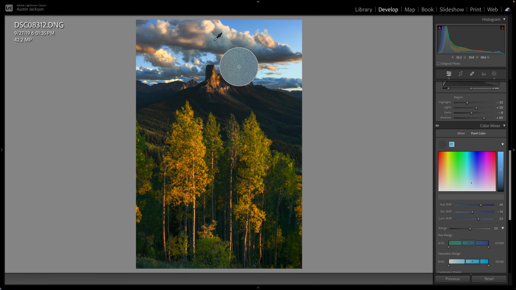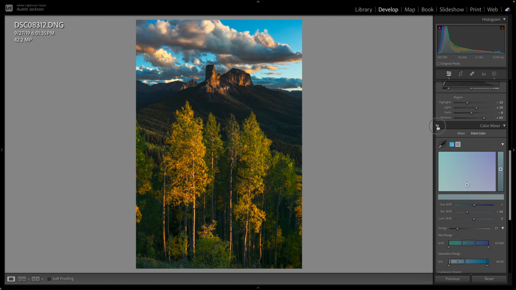I'm going to go ahead and sample a color, click in there. Yeah, I'm going to decrease the saturation a little bit. And I'm also going to increase the range maybe. No, I'm going to decrease the range actually so it doesn't hit the color in the sky. Something right in there looks good. Yeah, you can see the before and after looking much, much better. I can go in and adjust this original blue as well. I can increase the saturation. I don't want to do too terribly much, but that's looking pretty good to me.